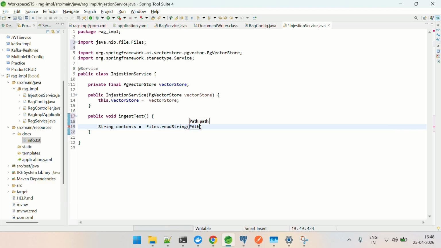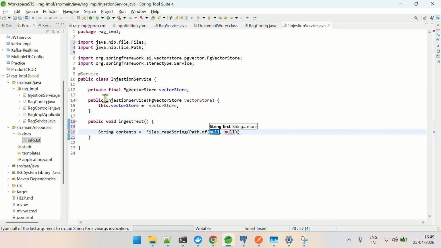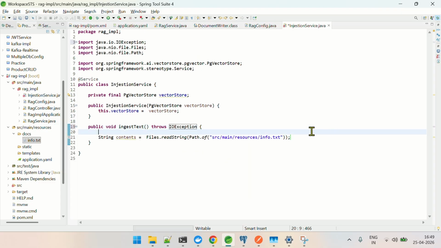So Path dot of, and I need to give the path: source main resources slash info.txt. Since it's a part of IO, it will throw an IO exception. Now I have the contents of the file.